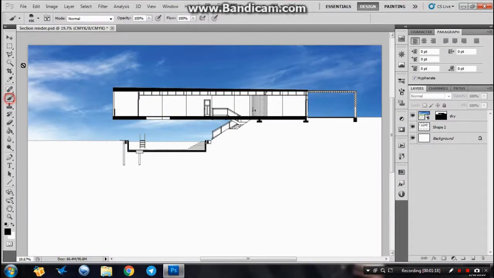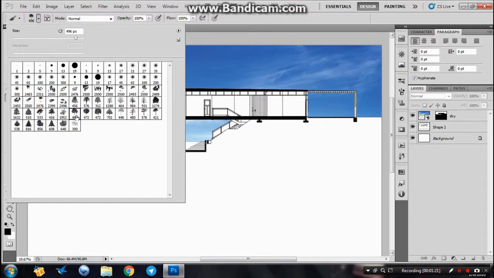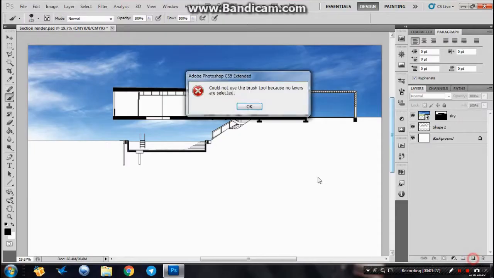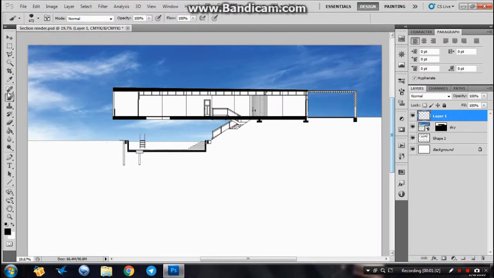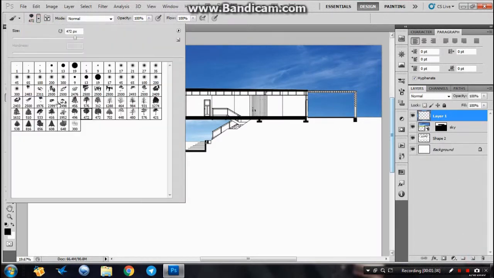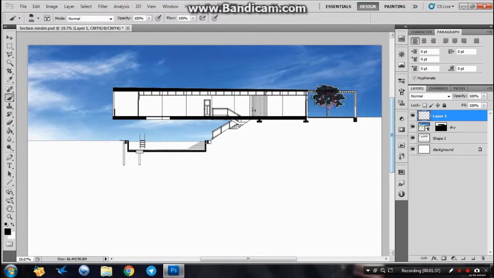Now, with the correct selection area, make the sky image layer visible. Be sure to select this layer and create a vector mask by clicking the third icon at your left bottom. There, you have a background of sky at the back of your building. Next, we shall add trees.